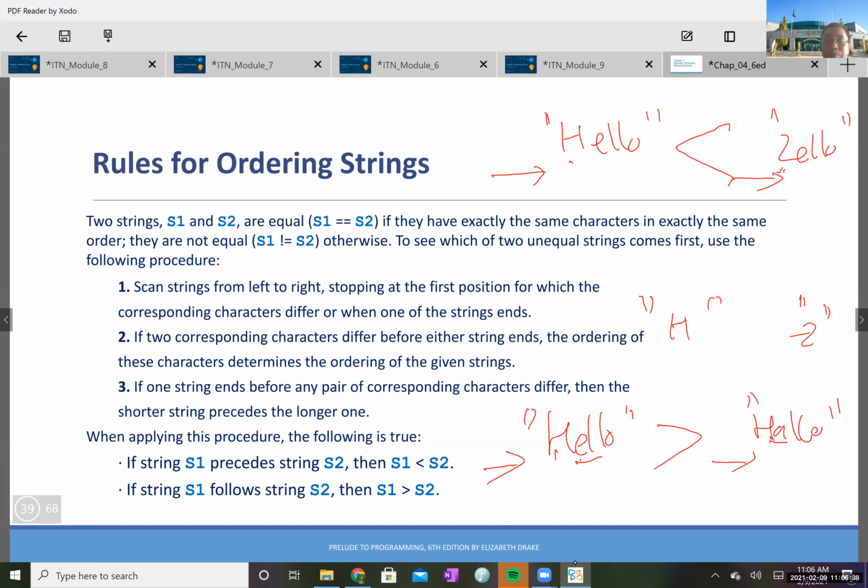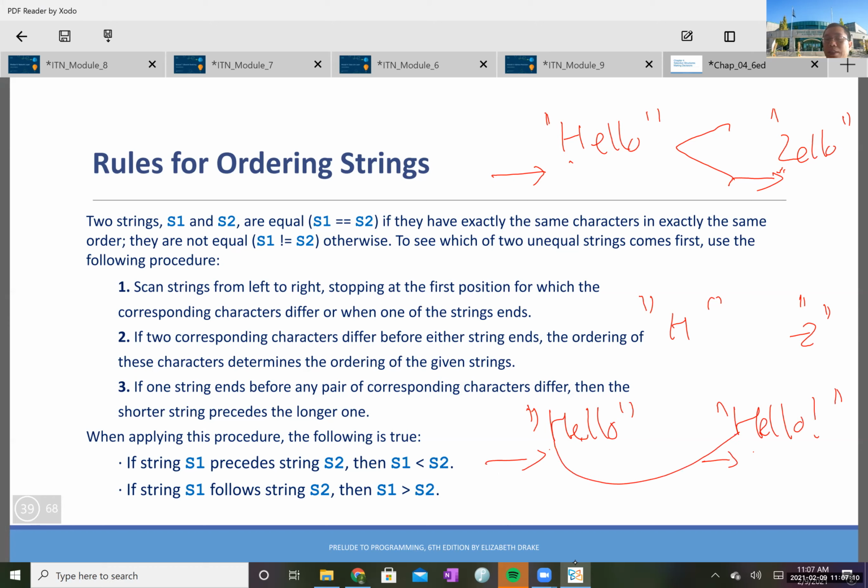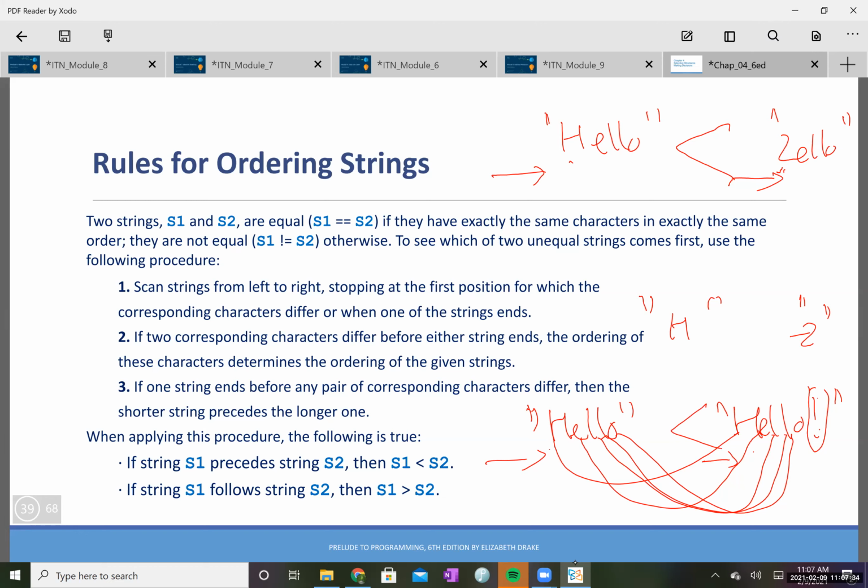Okay, so now one more example here. If I want to compare the hello here with the hello here, and add an exclamation here. So in the case you compare them together, remember always go from the left to the right here, right? So whenever they match exactly, the longer one is the winner. You see, this one matching, move on to the right, this one matching, this one matching, this one matching, this one matching. But this one here is longer. So when you compare strings together, if they are almost exactly the same, the longer one is the winner here. So in that case, hello with the exclamation here is greater than hello here. You got it? Okay, that's the rule when you want to compare strings.